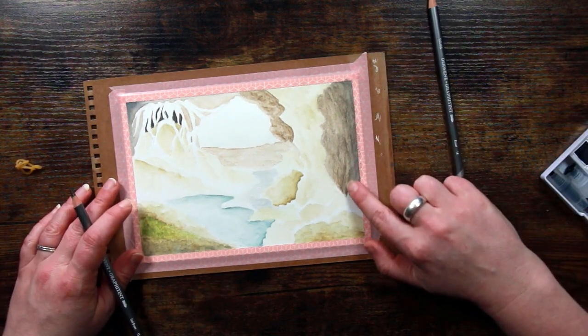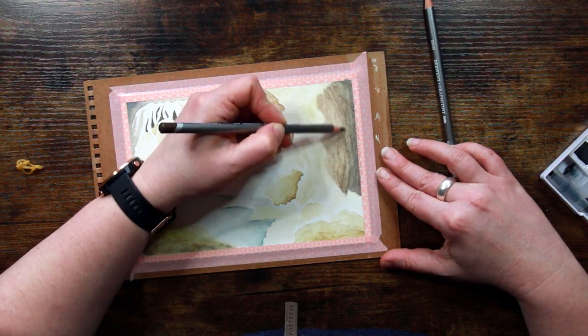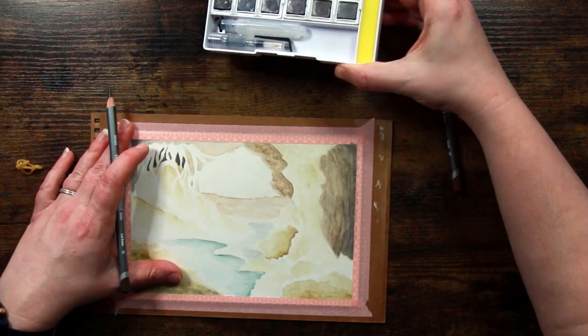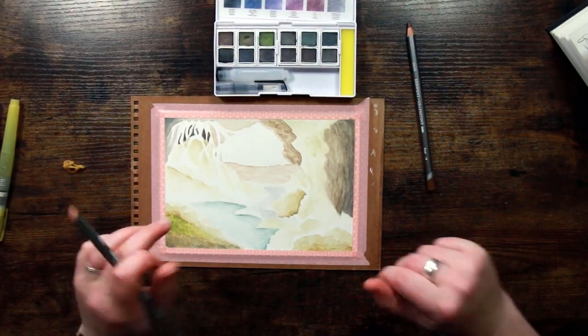So I've been using this cool brown over here, and I'm layering this up with the graphite grey in the little pan set as well. I'll maybe zoom out a little bit just so you can see my periphery.